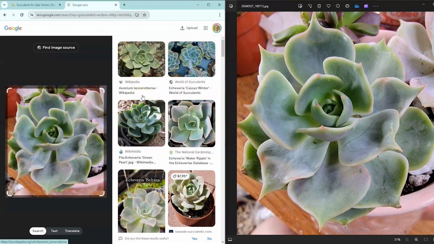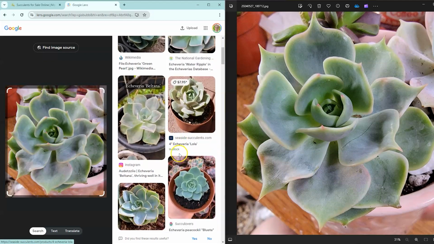Now, this is where things start to get tricky and why I say that you can't always trust the first result that you get from an identification program. Here, we have a picture of an aeonium, which does have some similarities, but after 12 years of growing succulents, I can tell right off the bat that this is not an aeonium. It's likely an Echeveria or a similar hybrid. So you can see also it is showing up some other Echeverias. And the first one that came to mind for me was Echeveria Lola. That said, I can tell there's some differences here from Lola to this plant. So I don't know that it's a perfect match for Echeveria Lola, but it is very similar.